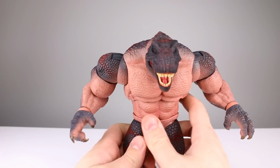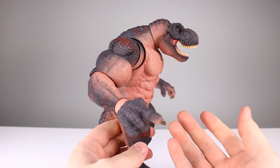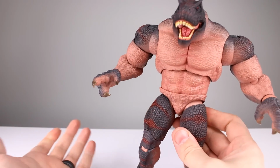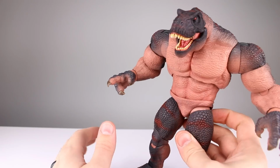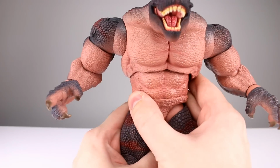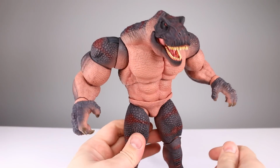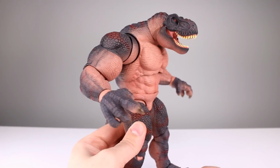That price of 110 bucks for everything you get in the package, and there's a ton of stuff in the package, and you get this big honking figure with all of the articulation you could really want for somebody this bulky. Yeah, it's a good buy. If you're into the aesthetic, the dinosaur humanoids wearing armor and fur and stuff, it's a very specific thing, so it's kind of hard to compare this against other things. You don't have a lot out there that's just like this, but as far as I can tell, it's worth it. They did a really good job.